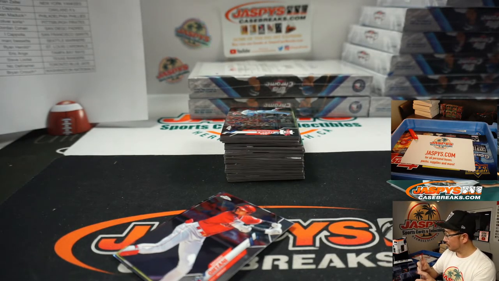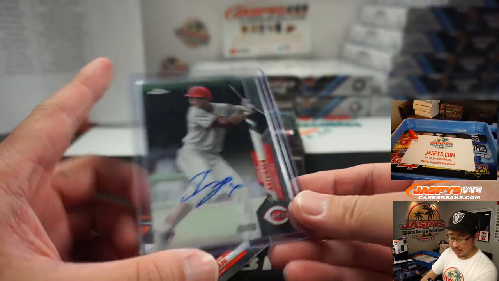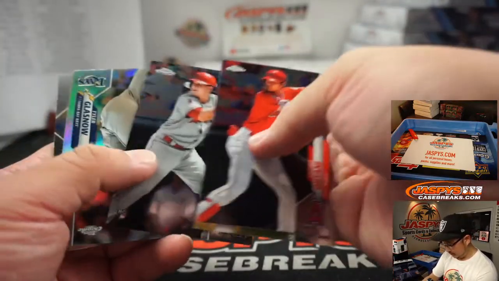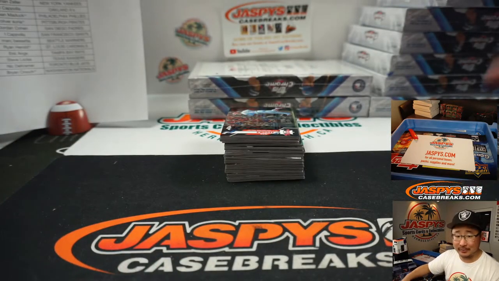5-1. Dodgers are up. There you go, Charles. I think this is the first Akiyama I've seen. Yeah, I love the photography on that Laureano card, him just stretching out.